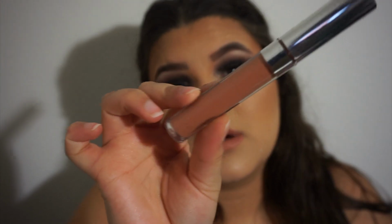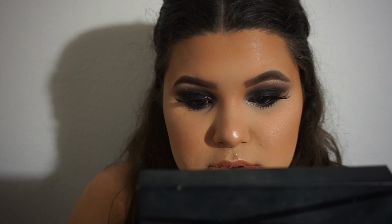On top of that lip color, I'm gonna use a lip gloss also from ColourPop. It's called We Ho, which I think it means West Hollywood. I might be wrong, but it's called WeHo. So I'm gonna apply it all over my lips.